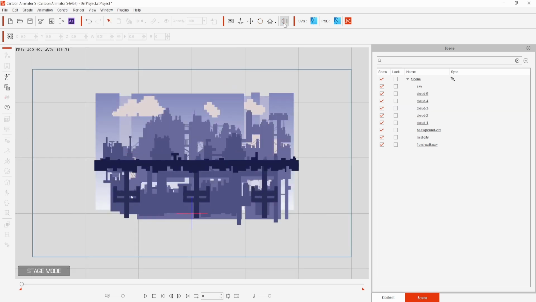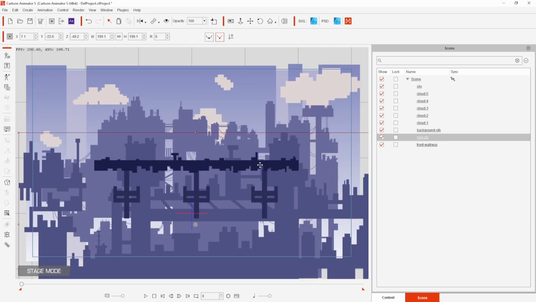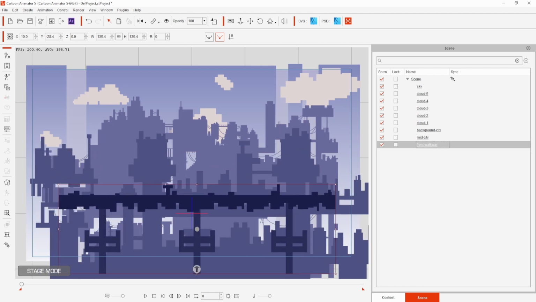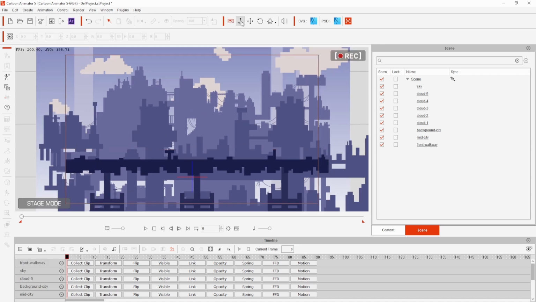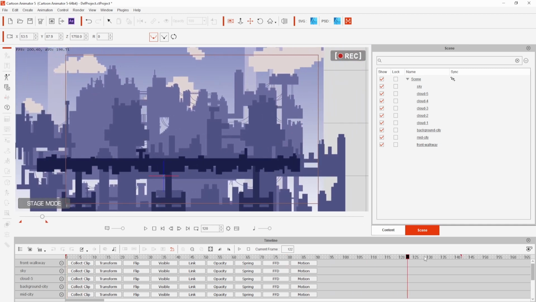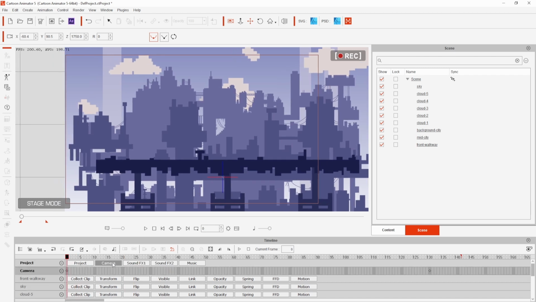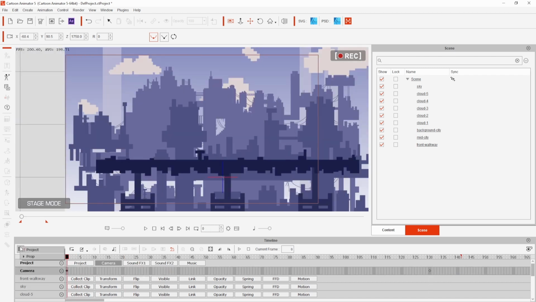Adjusting the scale of your layers can be done out of the 3D view with the Select tool and clicking and dragging the corners. Coming out of the 3D view, I selected Show Timeline and made sure I was on the first frame of the project before selecting Camera Record Mode, where I can use the camera zoom, pan, and rotate tools to create my start and end points for the camera move. To see your keyframes, go to the Camera tab beside Project in the timeline. If you can't see this, click Track List and select Project from the menu.